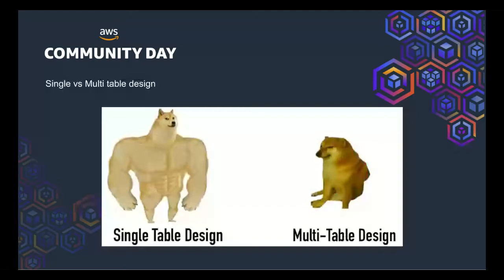Multi-table design is great for newcomers, and that's because it's more forgiving. You get more indexes, which means more access patterns, and you get a dedicated stream for each table, which means you get eventually consistent updates. You can use it for streaming data into other data stores if you wanted to.